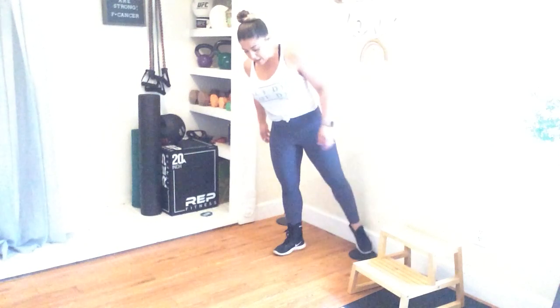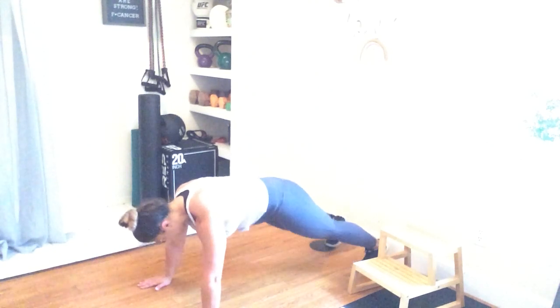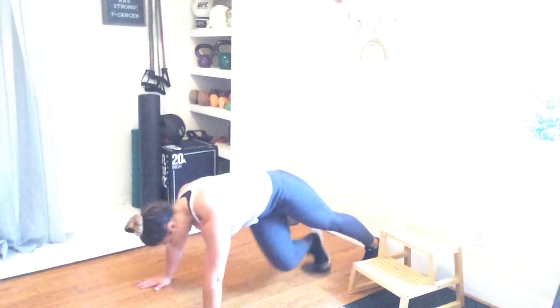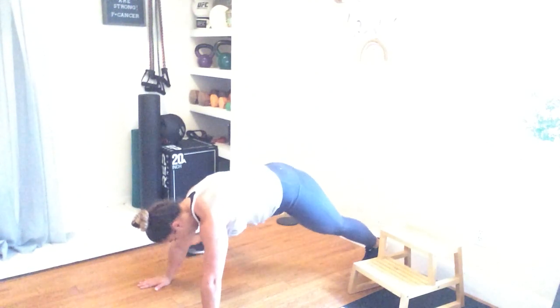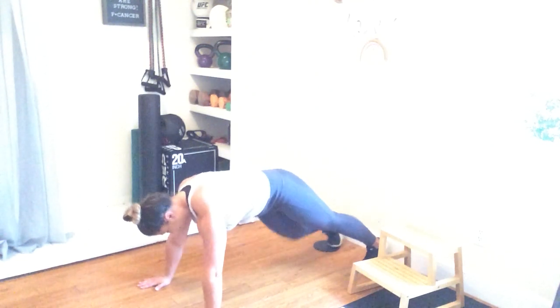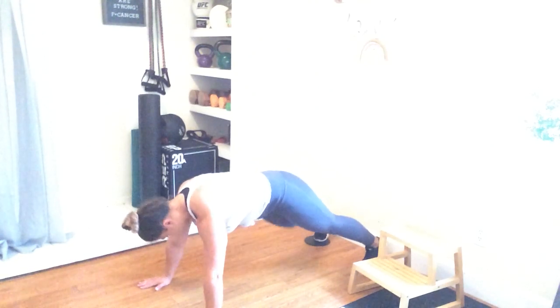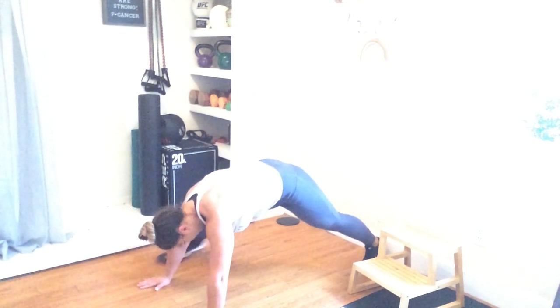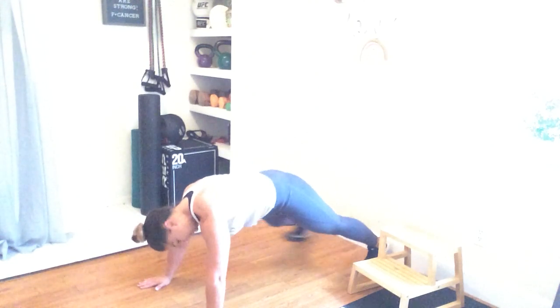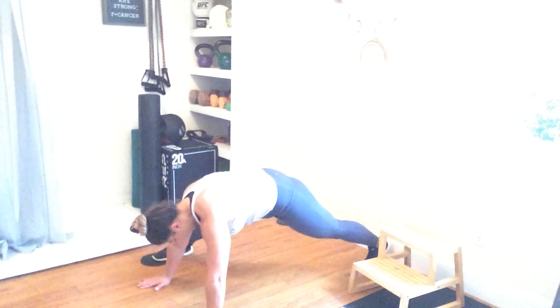Now, you're gonna do that extension with that cross body on the opposite side. So right leg, cross the body, up to that hand. Good, my friend, good. Almost there. 3, 2, and 1. Good job.